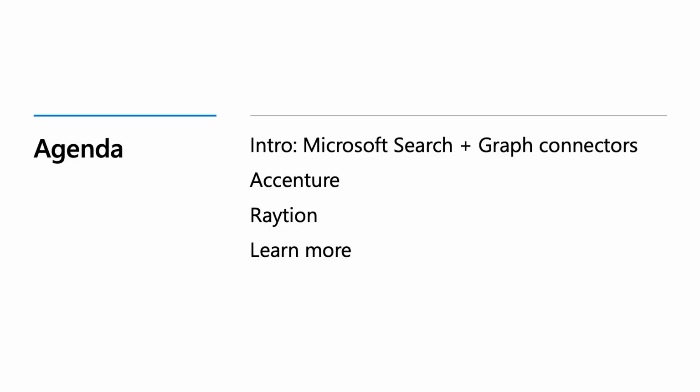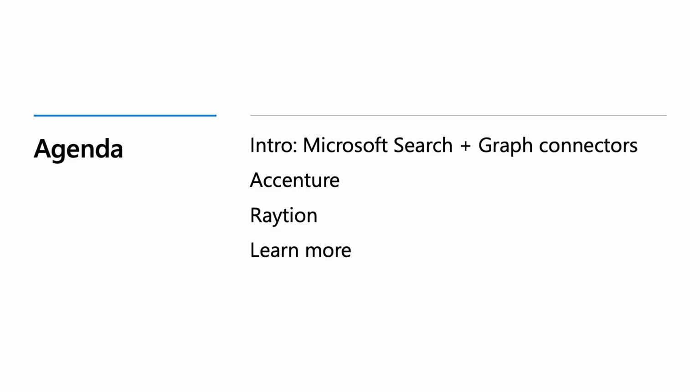In this video, we will try to help you understand the value that our partners can bring to you and your organization in your enterprise search challenges. I'm lucky to be joined by representatives from two of our esteemed partners, Accenture and Raytheon. These two companies are both leaders in the enterprise search space and bring tons of experience. I hope you learn a lot and you enjoy the video.